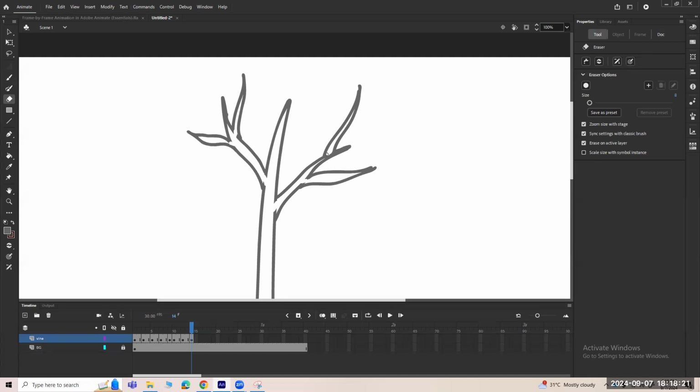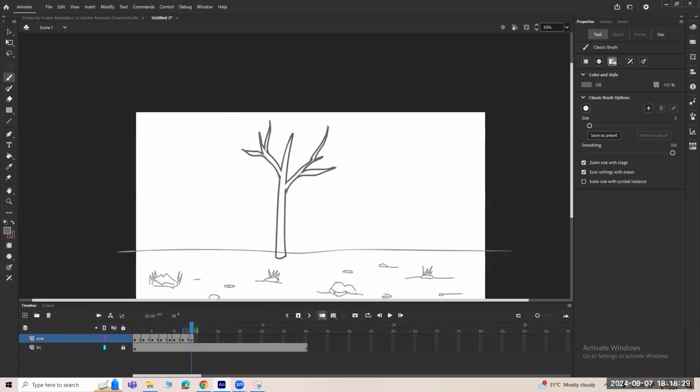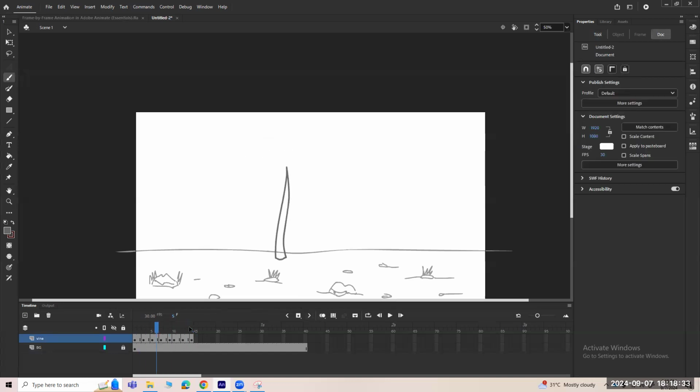So we use F6 for minimal changes only. Okay, so here's how it looks like. So that's how you create a simple frame by frame animation.